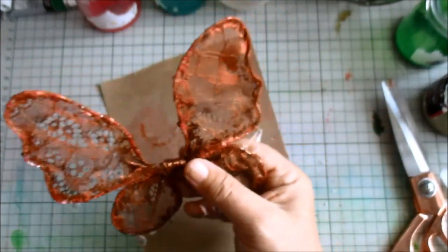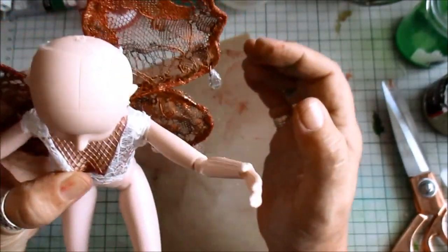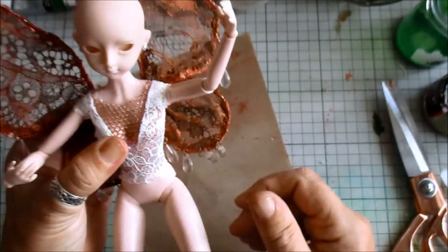Wow. That's going to look stunning. Oh, God. I can't wait to finish it now.